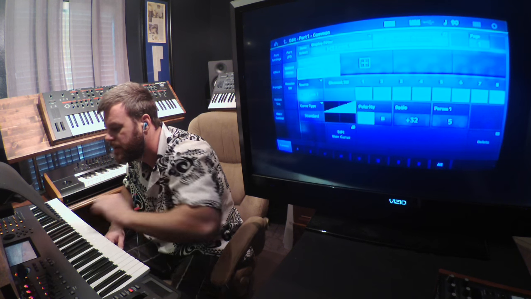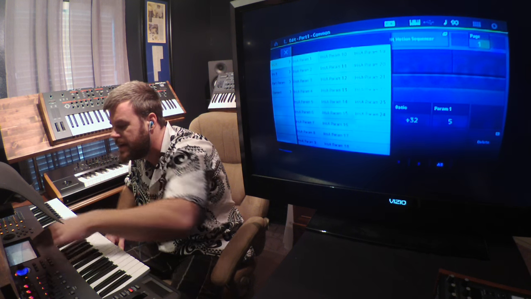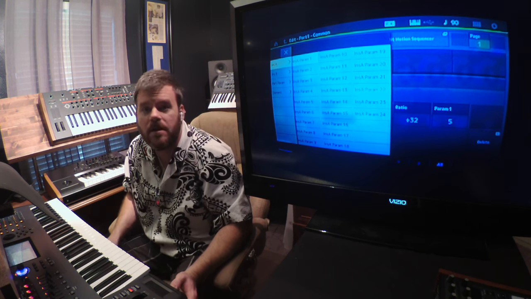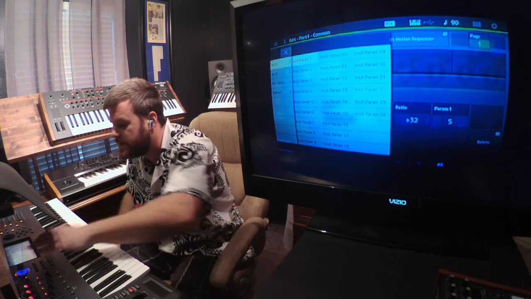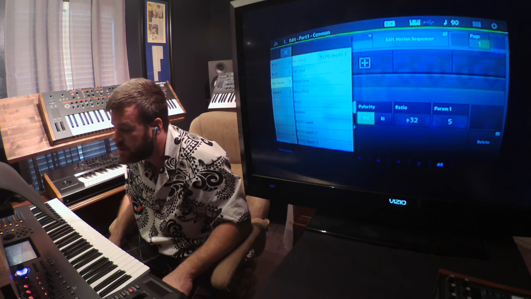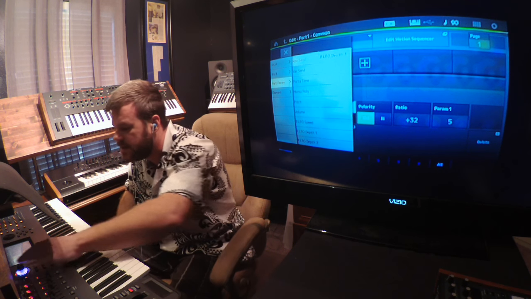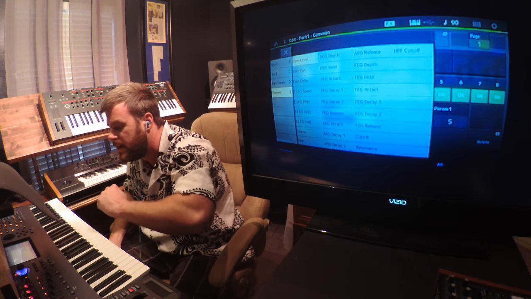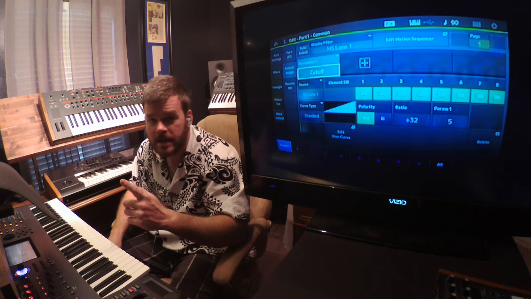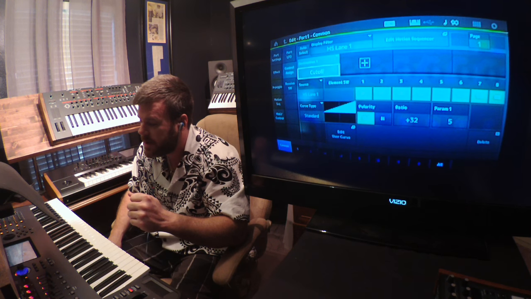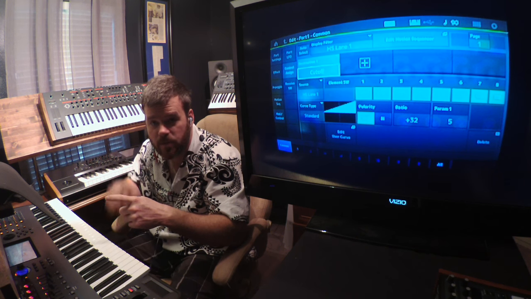So we hit our plus button. It's kind of already at cutoff, but it might default to say ins A, which is basically insert effects. You can control different parameters on the effects. Your part parameter, you can control how much send goes to the reverb, and different things like that. Well, over in element, we have a lot of different types of controls, but here we're going to select cutoff. Now, it's set. Okay, our source is motion sequence lane 1.